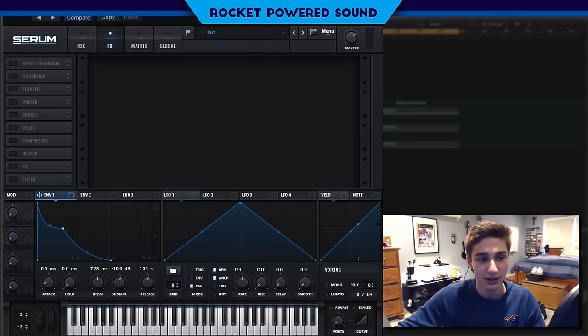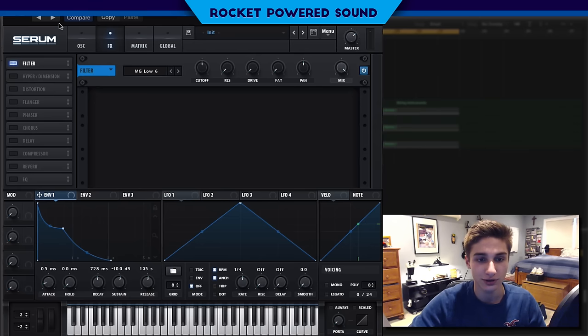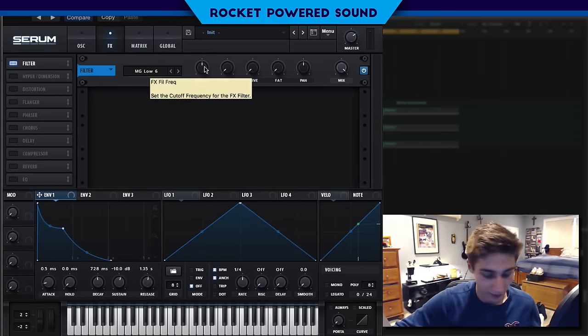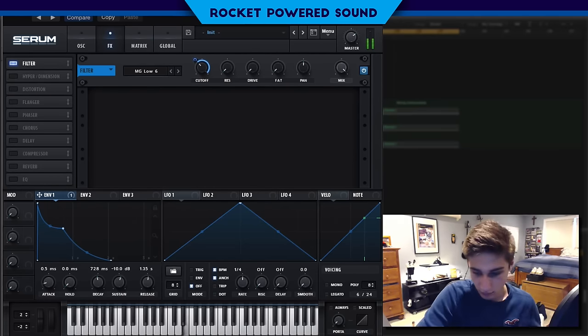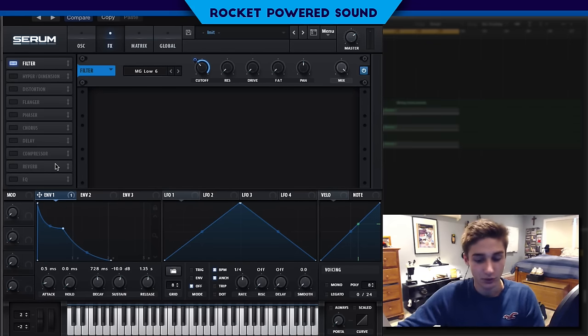As you can hear we're getting really close to what I had before, just by moving this envelope around and changing the way that the amplitude is shaped. Now we are going to go into our filter and cut out some frequencies, because a normal acoustic guitar sound isn't as flush with all this treble — we do need to cut out a little bit of it. So we're going to take envelope one and use it to modulate the cutoff of our filter here. That sounds pretty good — it kind of cuts out the sound as it goes away, which sounds great.